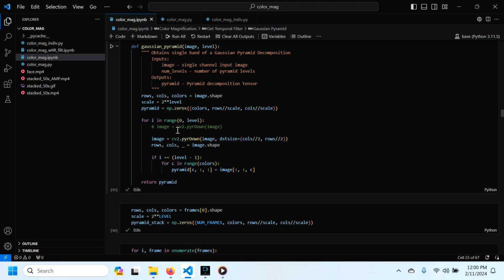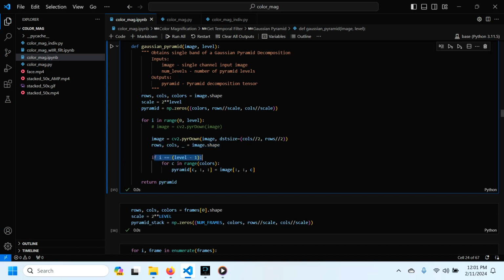So first thing we're going to do, we're going to get something called the scale. And this is going to tell us which size the final pyramid is going to be. So we basically take the level of interest, go 2 to the power of that. And then we start to iterate through the level. We pyramid down with the OpenCV pyramid down function, which gives us a downsampled image. We've explicitly passed the dsize argument. Usually we don't need this, but there's some edge cases where different column and row values can mess things up. So we explicitly force this to be a certain value. And then we get the next set of columns or rows to get for the next iteration.